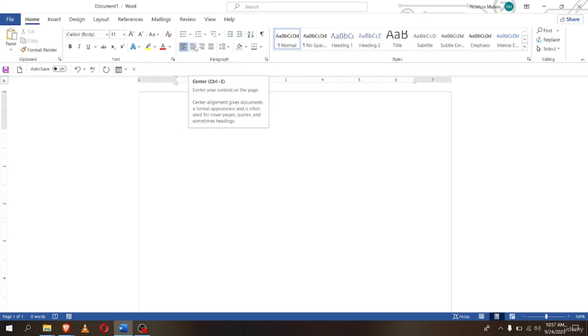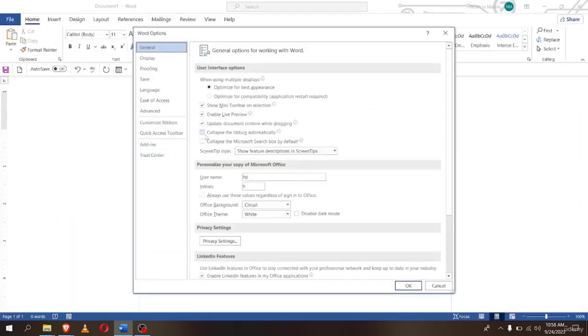Now, if you are annoyed by these screen tips, if you're a professional, you would know this function, but if you're annoyed by these screen tips, then you can simply change them or just turn them off altogether. Let me show you how you can do that. Now, to do that, you would need to go to the whole software's settings. Now, the settings lie in the file and in the options right over here. Okay, so here, if I come over to general, I'm gonna stay over general, and I will find the first option here is user interface options. And you can see here there are a lot of options right over here.